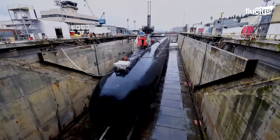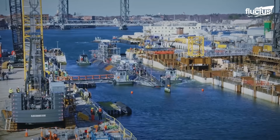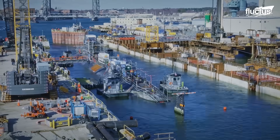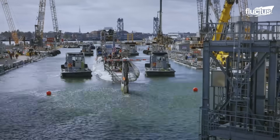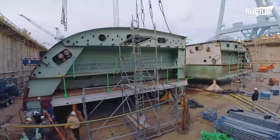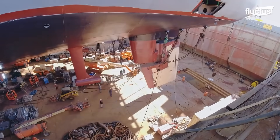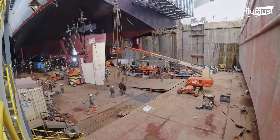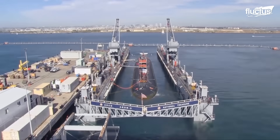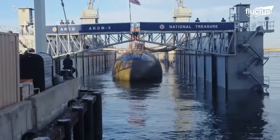The process of dry docking and launching submarines involves intricate steps and careful coordination. Dry docking entails removing a ship from the water to facilitate work on its exterior below the waterline. Ships are constructed on dry docks, with keel blocks positioned and lines prepared to handle the vessel. A qualified dockmaster oversees the operation, using dock-based winches to position the ship. This transition from water buoyancy to dry dock blocks is a critical and potentially dangerous phase, as inadequate block strength can lead to the ship overturning.